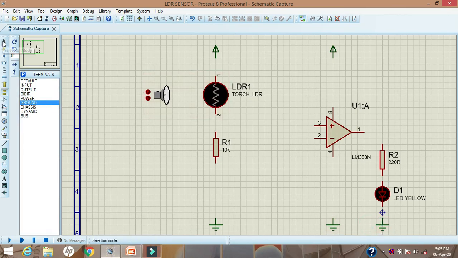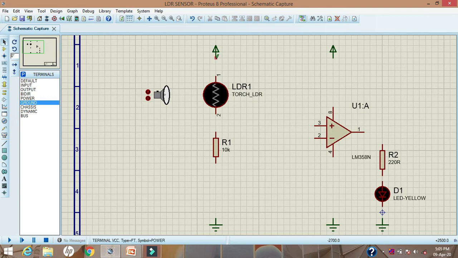You can also use common ground. After that, I will click on this selection mode to deselect the component. When no component is selected, then OR will be the default selection. That means now I have not selected any component, so OR is selected.